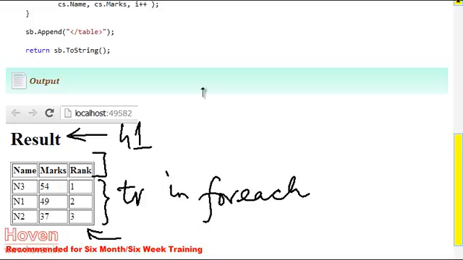So there was nothing special about this exercise, because we have already been sending formatted HTML to the output when we used tags like this HR. But this is to just make you comfortable that it is possible. If you do not want to go into creating a special view and the host of the things there, then you can directly also format and return the HTML. So we'll close it here. Thanks.